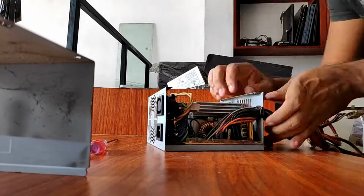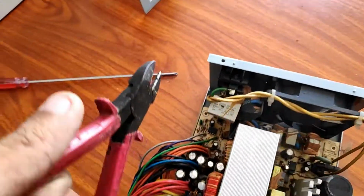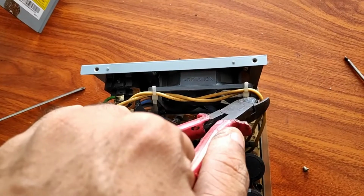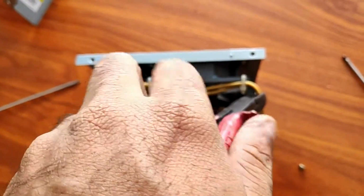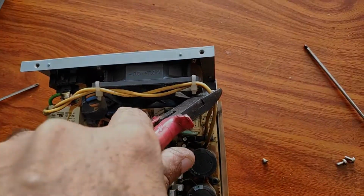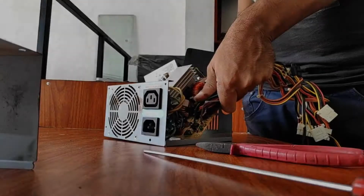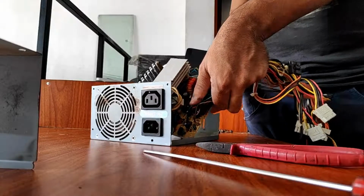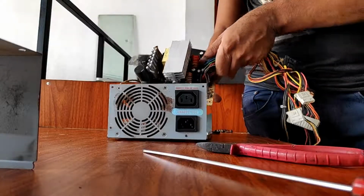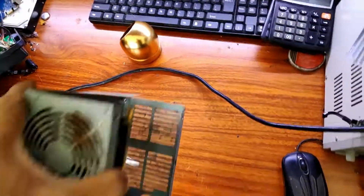Let's take the motherboard out. I'm cutting these two wires to make it easy. Now let's replace those bad components.